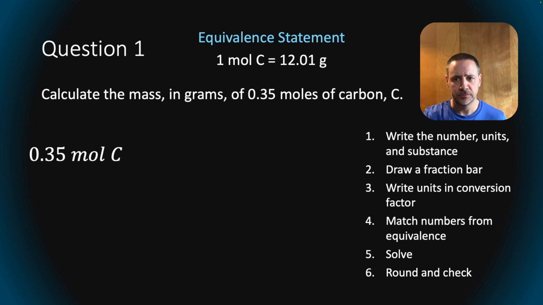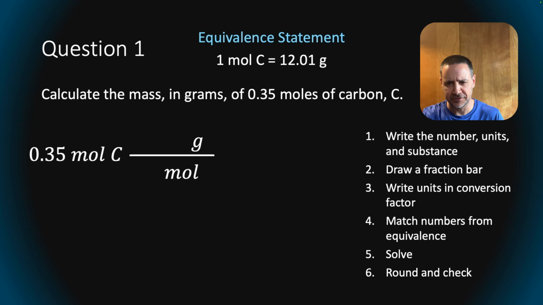First, I write the number, units, and the substance. Quick note, the abbreviation for moles is mol. M is for meters, and yes, symbols matter. First thing I'm going to do is draw the fraction bar for the conversion factor. And as much as I want to be lazy and just throw numbers into this thing, I'm going to start with the units. I have moles. I want grams, so that goes in the top. I'm going to remind myself that the molar mass is the grams of 1 mole. So for these conversions, the 1 always goes next to the mole. Then the mass, 12.01, goes next to the g.